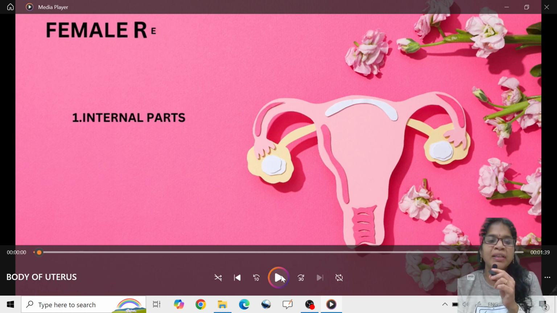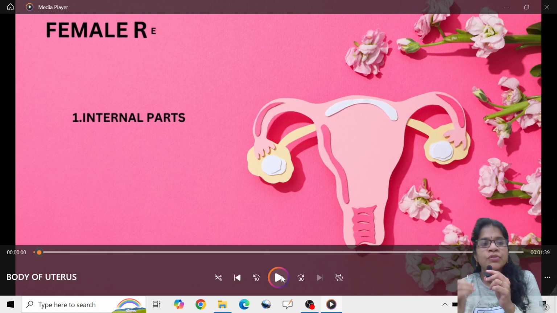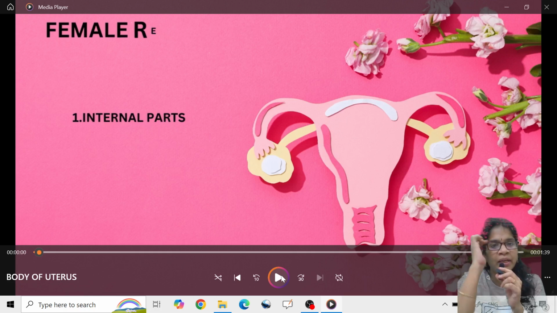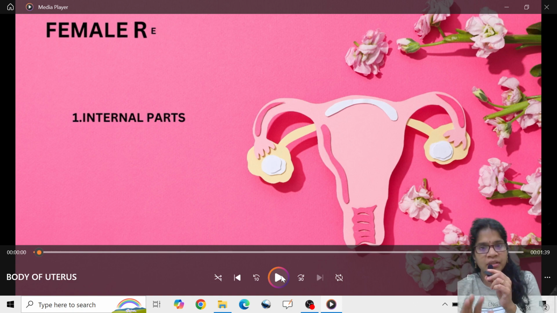This class is all about the internal parts of the female reproductive system. So, in the last class, we covered how the vagina is situated between the rectum in the posterior part and, in the anterior part, covered by the urinary tract and urethra. Right. So, now let's get into the deeper area. Next to the vagina, you have the opening of your uterus called the cervix. Okay, this particular cervix is opened during childbirth. Anyway, I will be covering the shedding of the endometrium in ovulation in the menstrual class itself. So let's not get into that now. As of now, let's look only at the physical structures present in the female reproductive system.